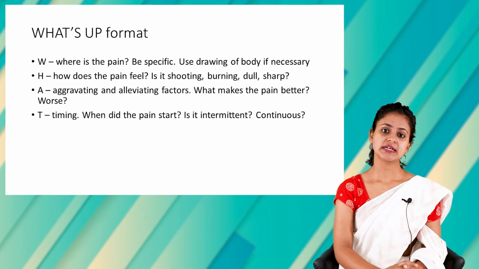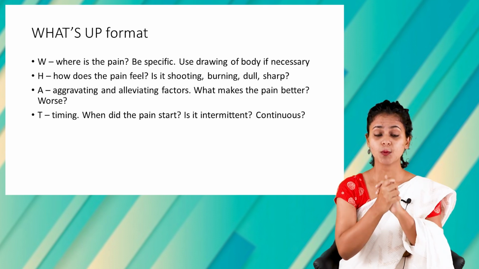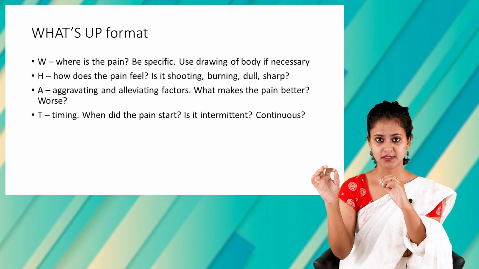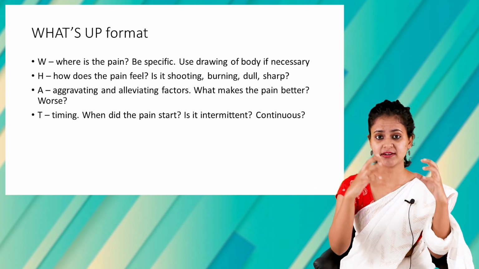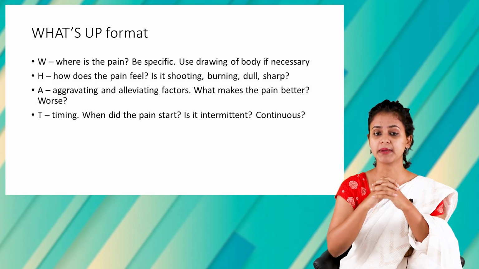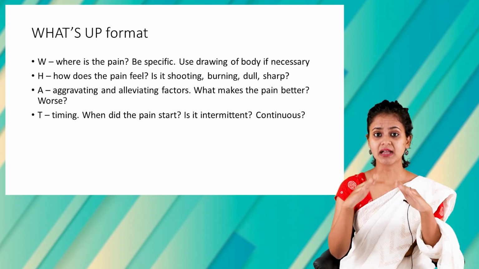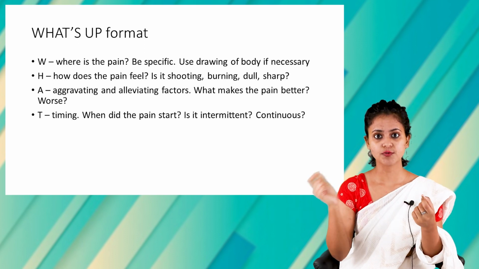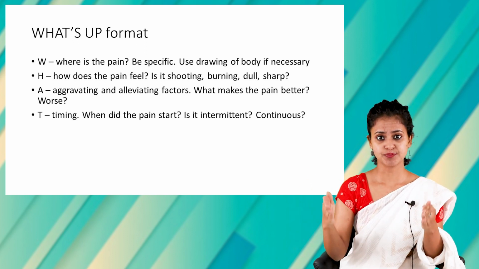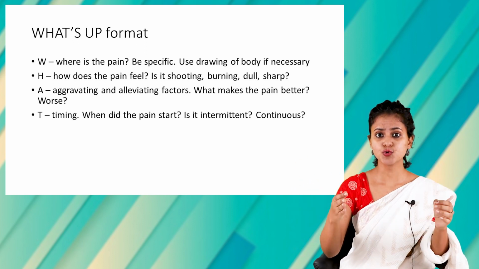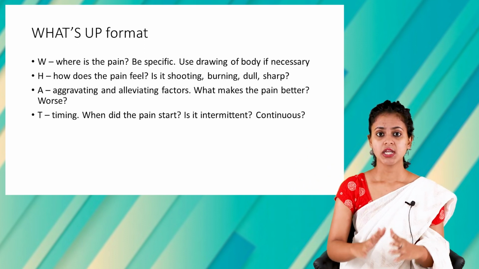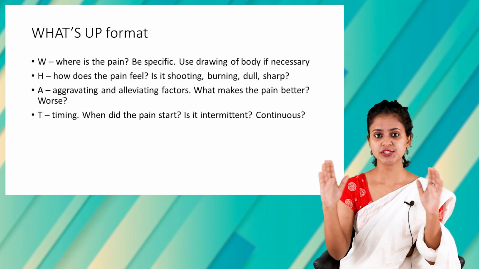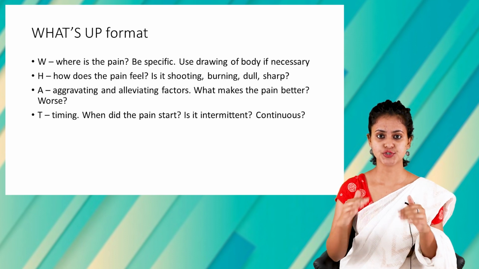So first we're going to learn about the mnemonic of WHAT'S UP. So basically the W stands for where is the pain. It is basically suggesting the localized area of the pain, or to locate the area of the pain. Now here, a client will be asked to be specific. Even a medical professional who is recording the pain should be specific enough to address the location of the pain. Now, to communicate in a better way, sometimes we will be using the image of the body to point out the exact location of the pain.